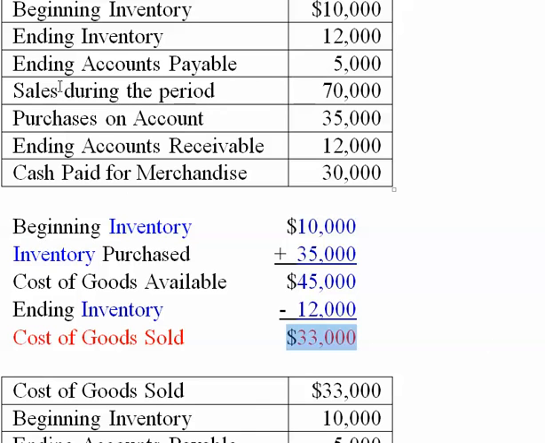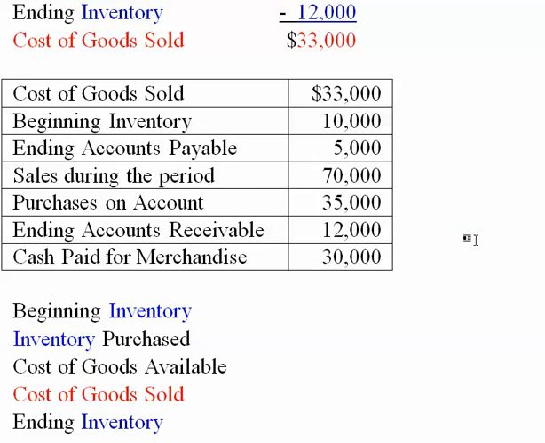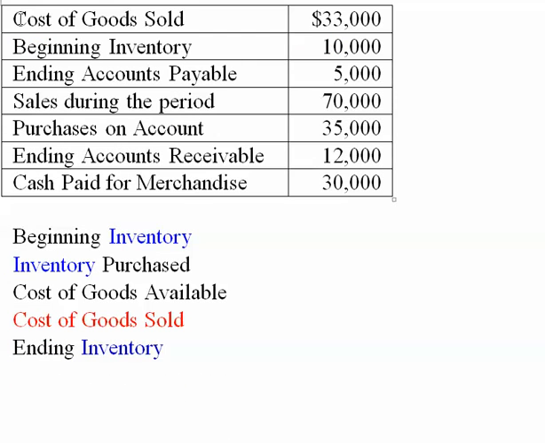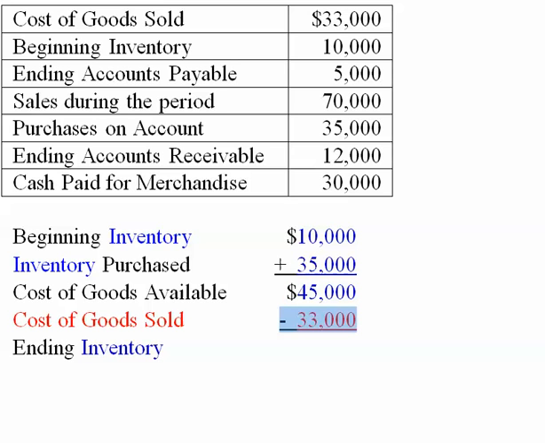Now you could be given a problem where you weren't told what your ending inventory is. Instead, let's go through a different one, slightly different, where you're told the cost of goods sold and not told what the ending inventory is. Well, you'd go through the same process. You've got your beginning inventory plus your goods purchased to get all the goods available to sell. And here we're told what our cost of goods sold are, so we know that if 33,000 have been sold, then there must be 12,000 left on the balance sheet as inventory.